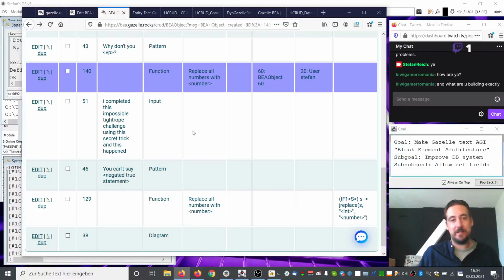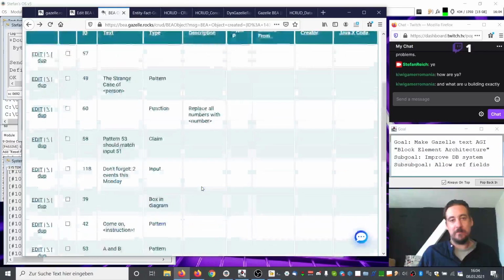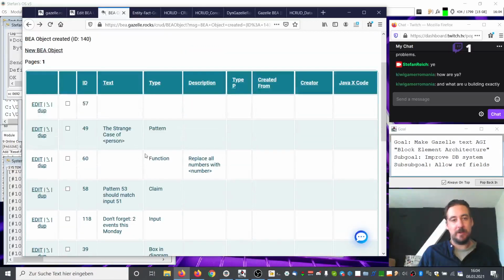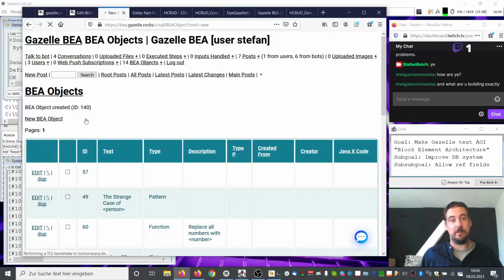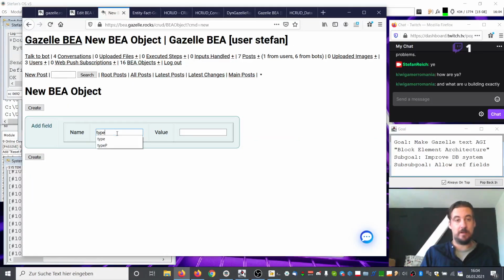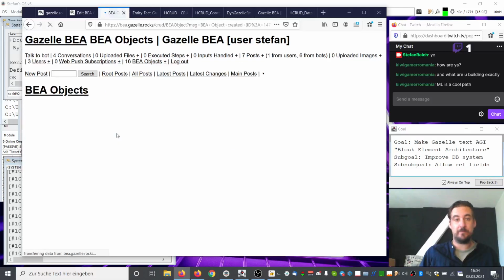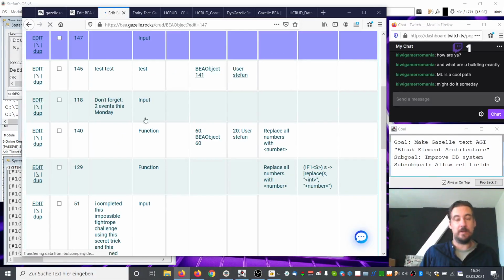An AI that understands any kind of text in the end. Through patterns. A pattern like this, the strange case of X, and it can be inferred that X is a person, probably. It's all relative, that's one of the points. None of the rules are global, they are all relative to context. So there could be something else but a person, but typically it's going to be a person, so this is a useful pattern. And we'll have inputs, and the inputs will match. For example, I can create a new input, type input, and I can only add one field at a time.